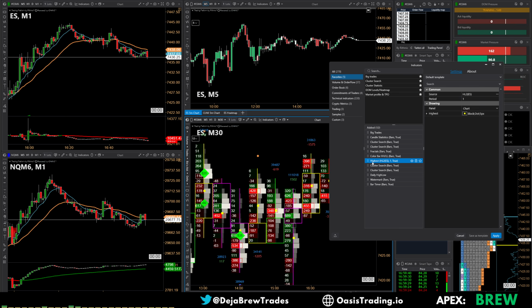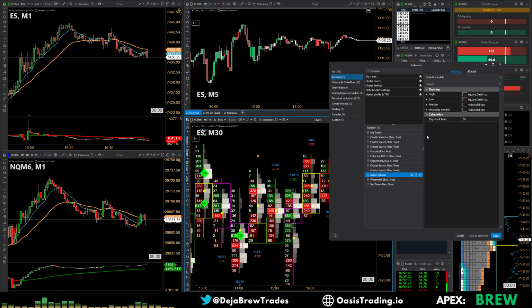Then I have this, funny enough, this is called a highest indicator. I'm actually using it as a midline. So this little yellow square, it's marking the middle of the candle. It's called highest, but like I said, I'm using it for the middle. And here is how to get that on the middle.